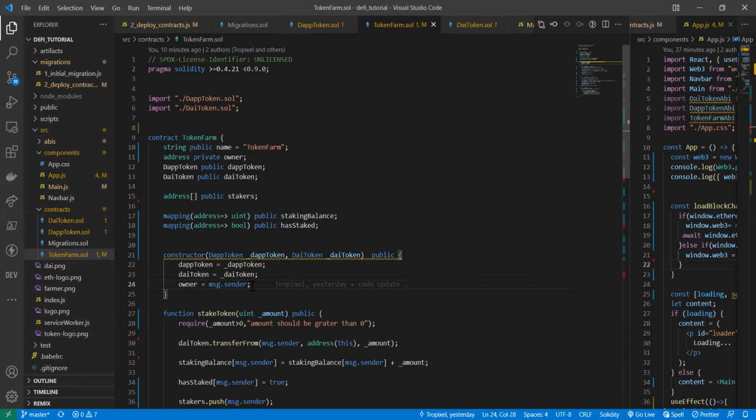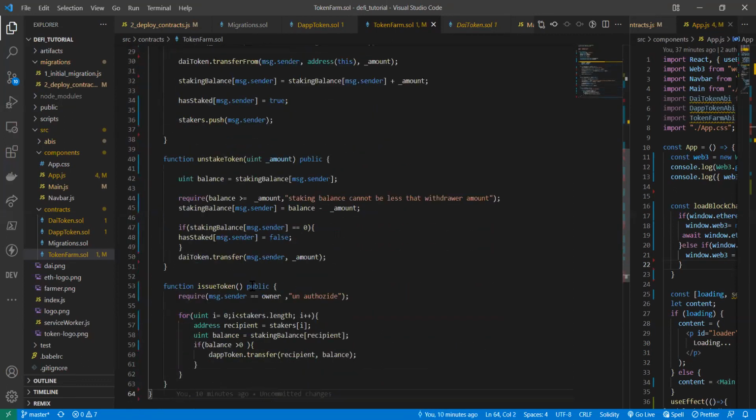So the message.sender here is the person that deployed the smart contract. So when you deploy a smart contract, you are the owner of the smart contract. If you are the one calling issue token, message.sender will equal owner. But if you're not the one, it will throw an unauthorized error.